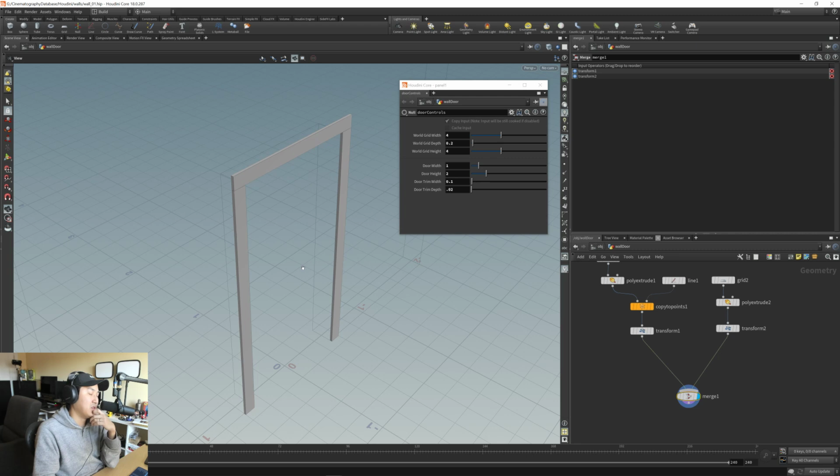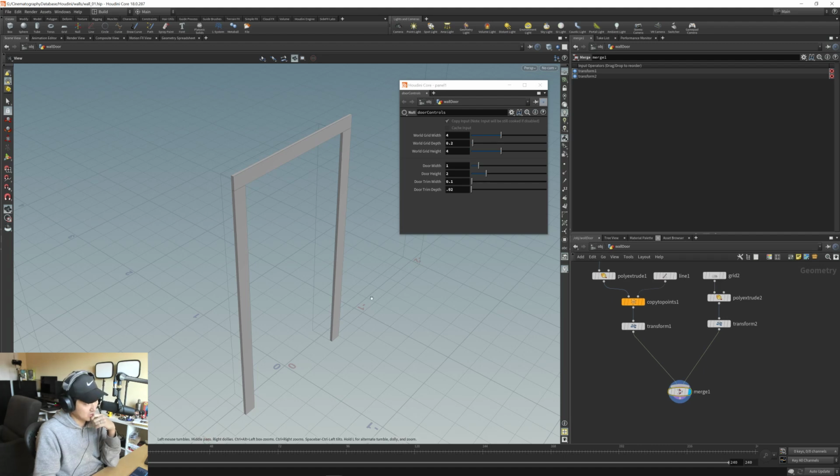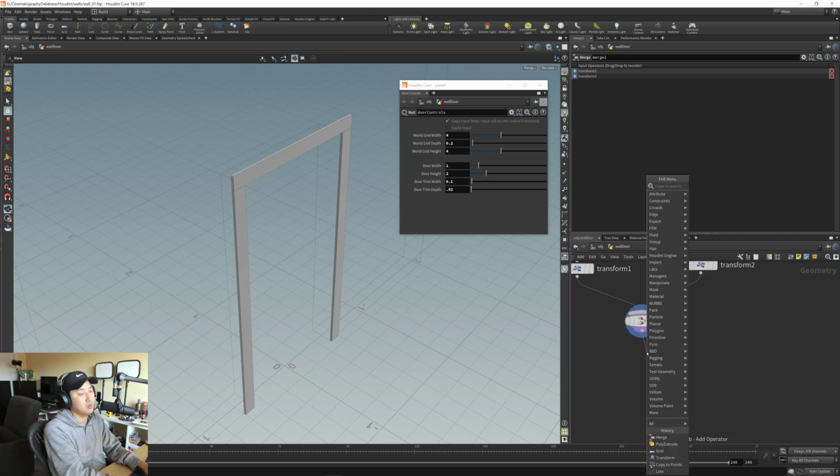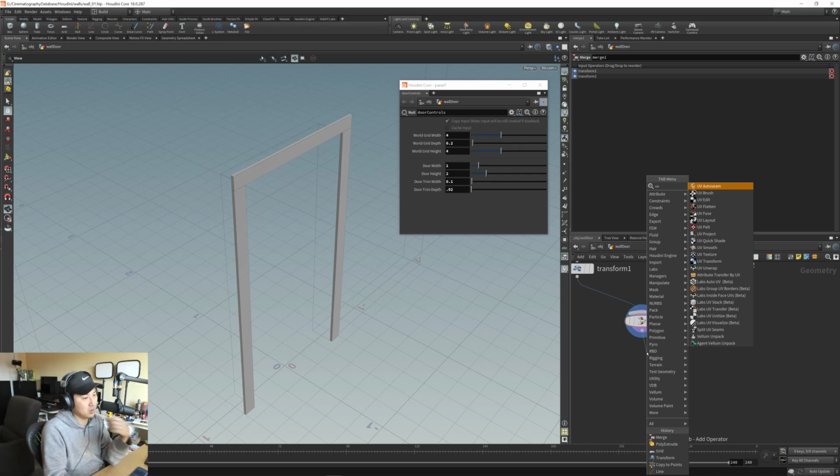Okay, so we made this. Do I UV now? Now is the time to UV before we mirror it, and probably also generate normals. And these are just cubes. There's a couple faces that are not needed, but I'll let them roll. So I could UV this merge. That seems like an okay place. I think I'm gonna UV the merge, and then do the normals. So we'll quick shade this thing.